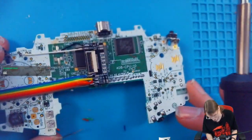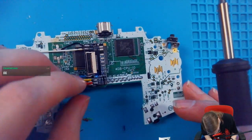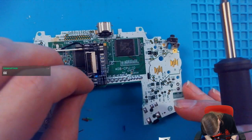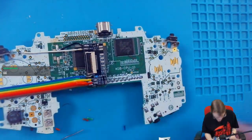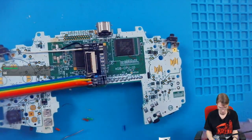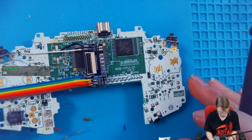Yeah, I'm a little worried that the red and yellow are gonna make contact with the other ones. But right now it looks pretty good. Okay, so now we gotta bring all these out to where they're supposed to go.